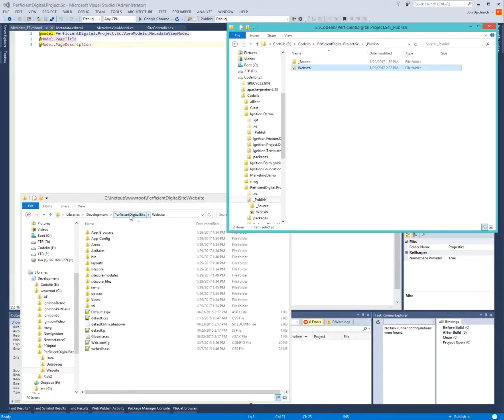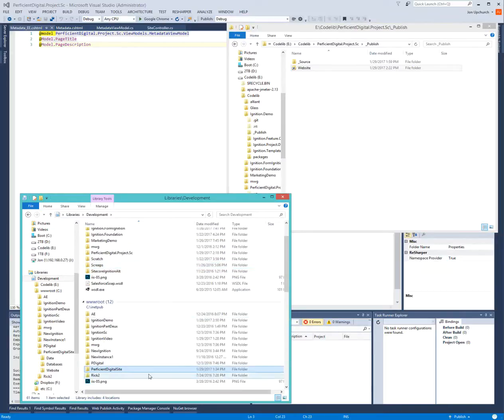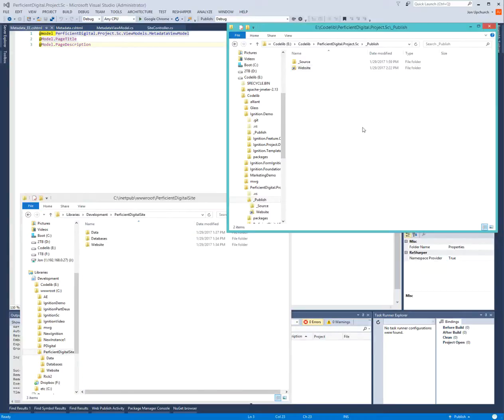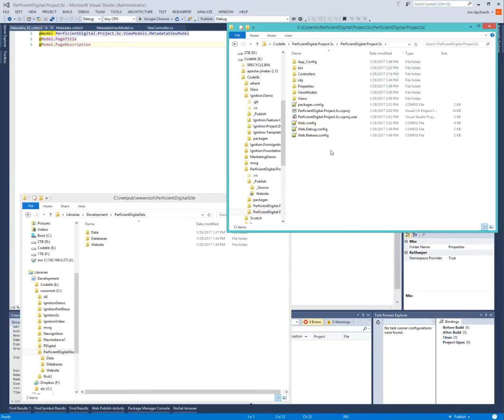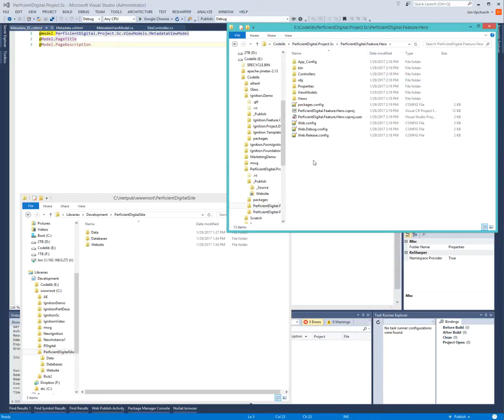So we have got this is my website. So we have got this site here, and inside of the project, the Unicorn configs would point to here, and the serialization for project.sc would end up in this project. The serialization for feature.hero would end up in this project, and so on.